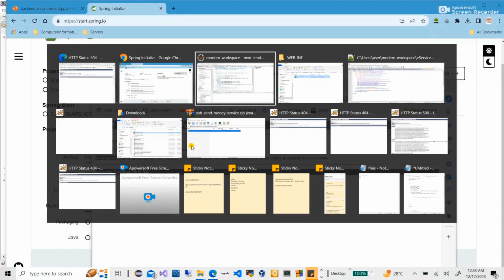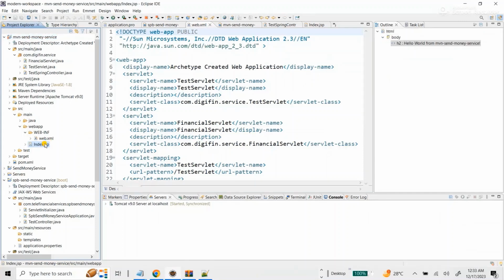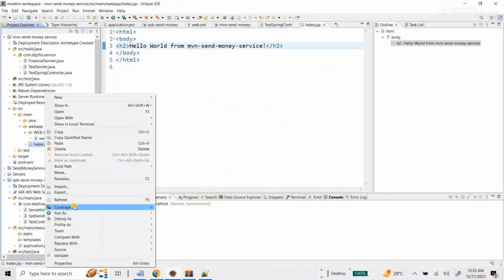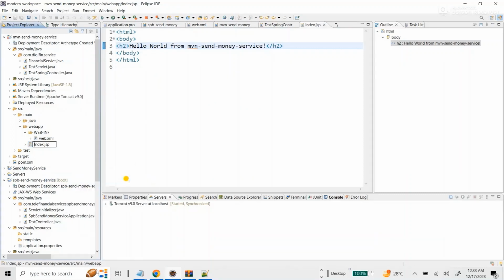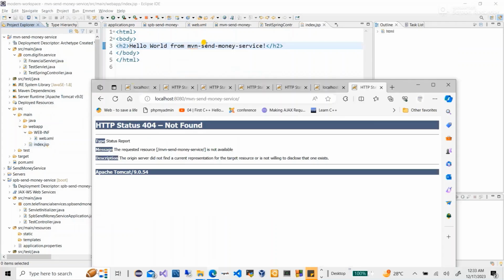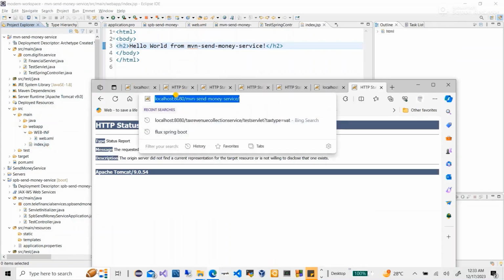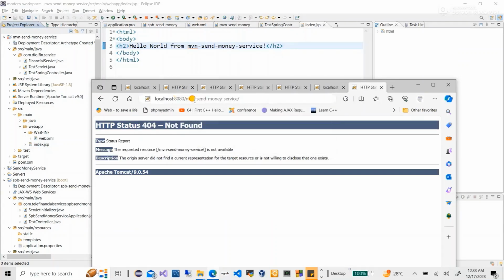So you have to make it small. So it needs to see index.jsp just as it is, not a capital I or anything else.